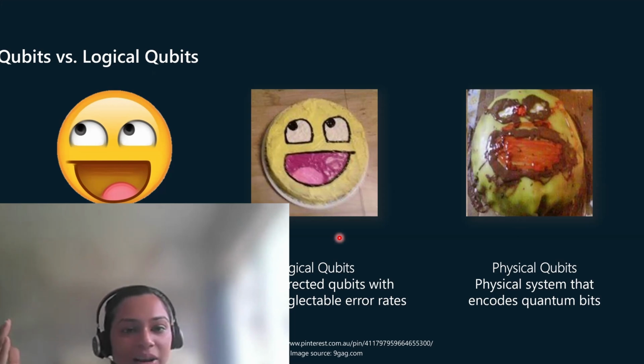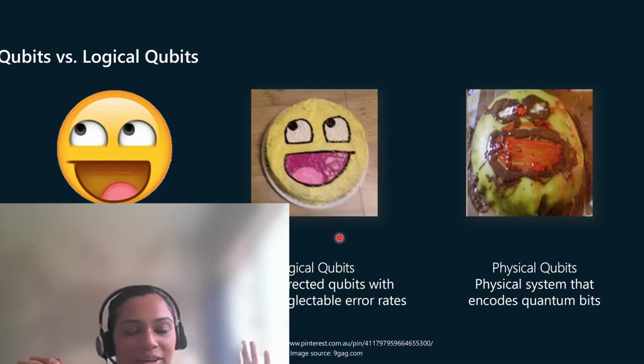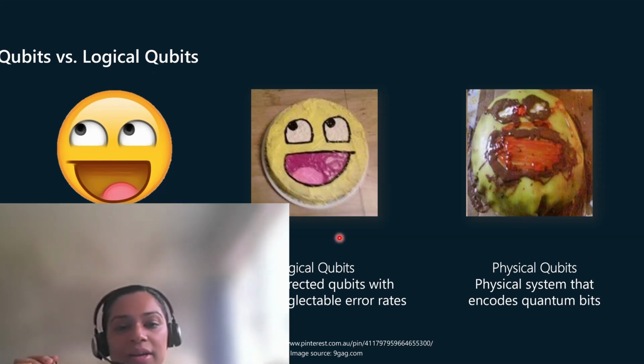Error is there in the classical world as well. We have built mechanisms to error correct. We know about parity bits, we know about data bits, we know about all that system. We don't worry about it today because we get reliable results 100% of the time, and that's why nobody worries about it anymore. But we are not yet there with the quantum space.